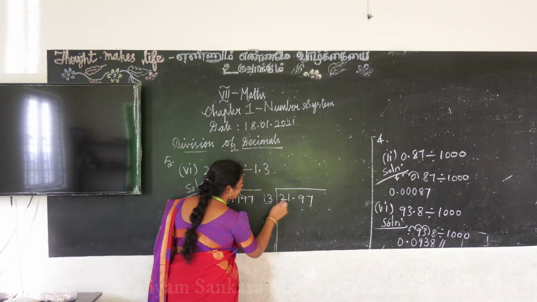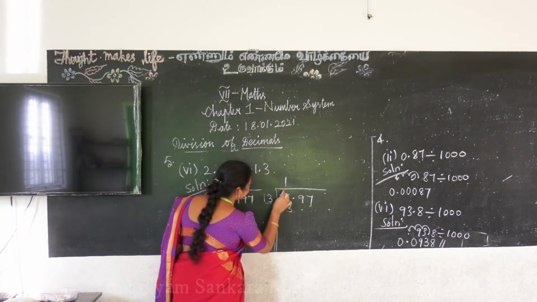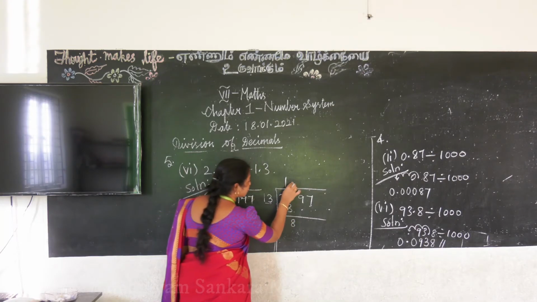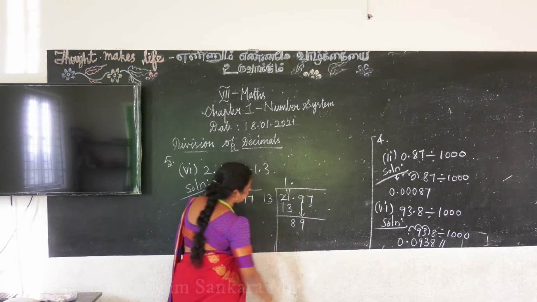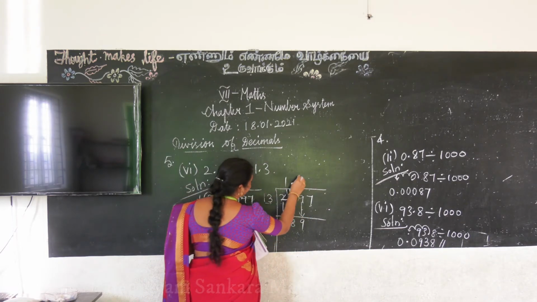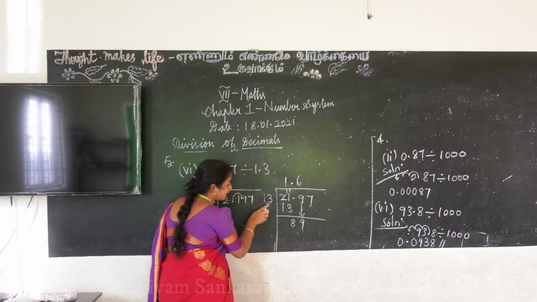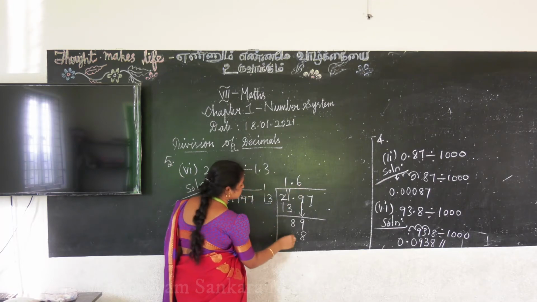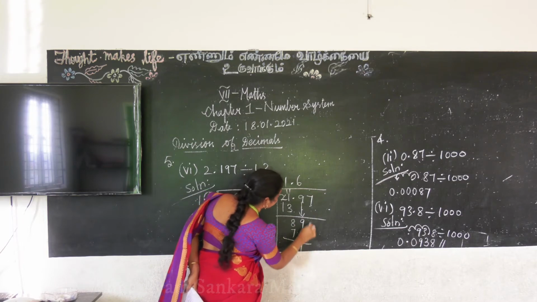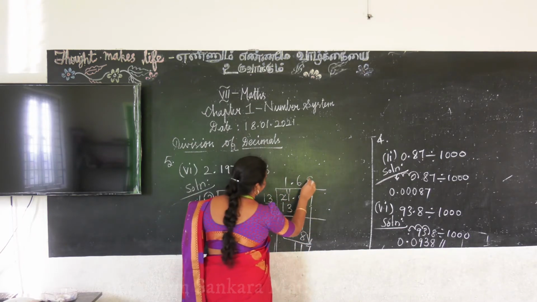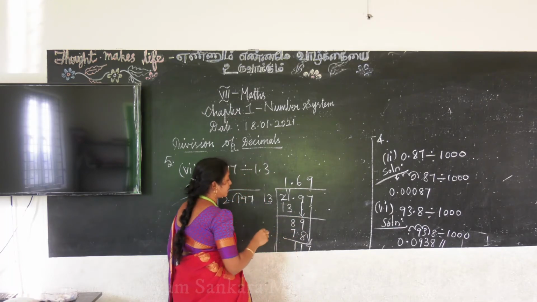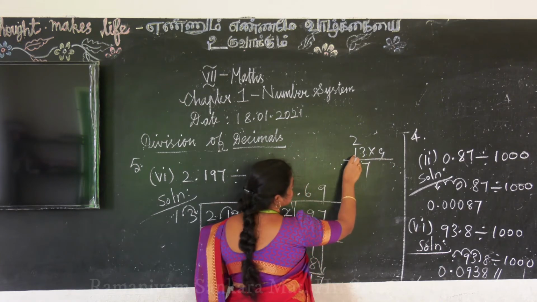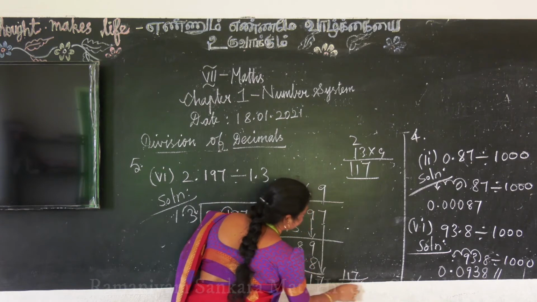How many times is 13 there in 21? There is only one time, isn't it? So 1 times 13 is 13. Now subtract this. 11 minus 3, 8. 1 minus 1, 0. Next the point, then bring down this 9. Okay, see now, 13 goes 6 times in 89. 3 sixes are 18, balance 1. Then 1 six is 6, 6 plus 1, 7. See, next 11, then bring down 7. 9 times 13 are there in 117, 9 times. So 13 into 9: 9 threes are 27, write 7 and carry over 2, 1 nine is 9, 9 plus 2, 11. So 117, remainder is 0. So what is the answer?